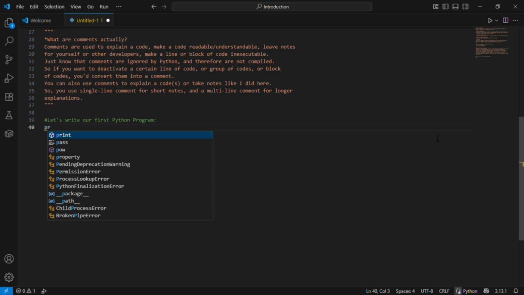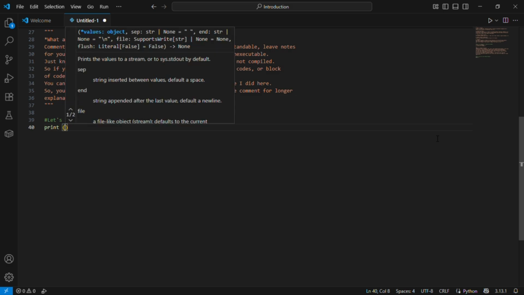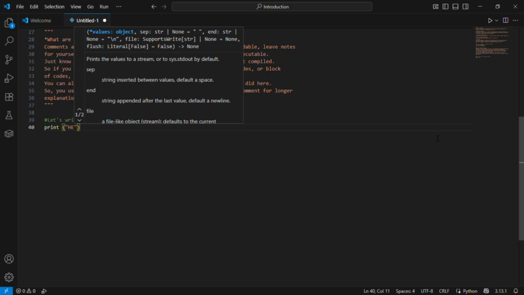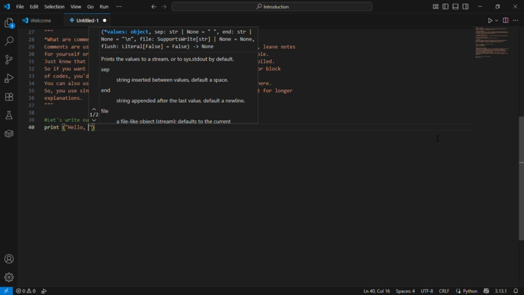Print, then brackets, double quotes, hello. I think hello world is used too much, so let me change it a little bit.